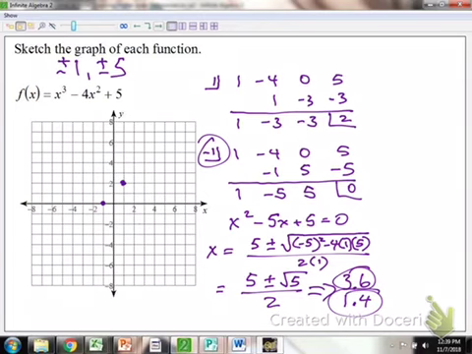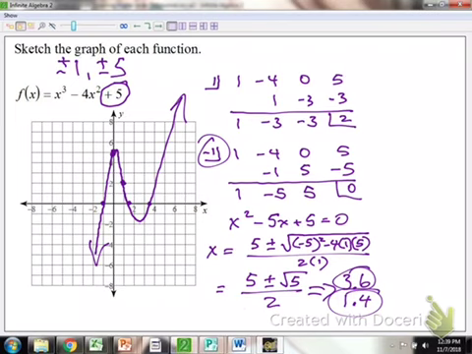All right, so -1, 3.6, and what was the other one? 1.4. Now, another point that's going to help me is the y-intercept, right? So my y-intercept is +5, and we can see things taking shape. This is going to be shooting up from here. Somewhere it's going to turn around, pass through there, come back up, and pass through there, and go up again. That's what the graph of this function is going to look like.